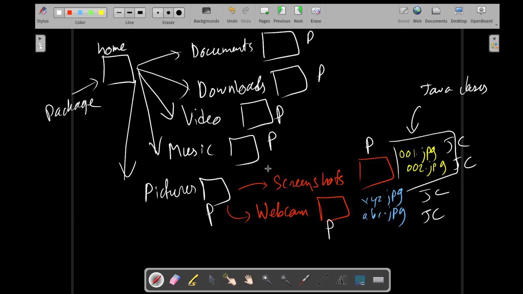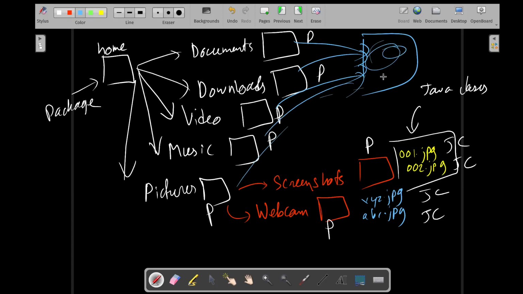And why do we need folders? Forget about packages. Of course, to organize things. If you keep your documents, downloads, videos, music, pictures, everything in one large folder, won't it be very cluttered? It would be very difficult to find things, to work with things, to search things.